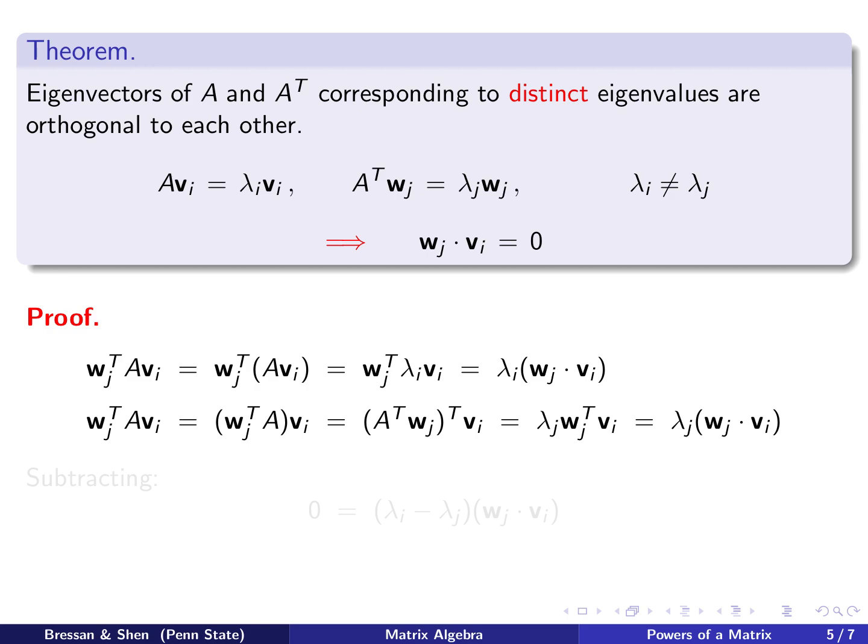And then we can also compute this same quantity in a different way. We can group the first two terms together. We do this product first and then multiply by vi afterwards. Okay, so that's what we wrote. So we put a bracket around that, which is wj transpose times A. So there is a transpose on the wj.